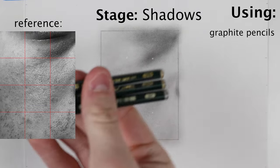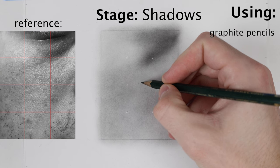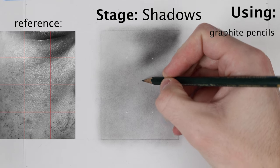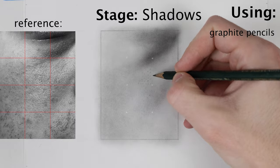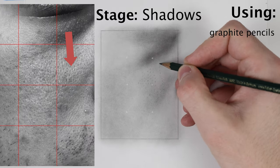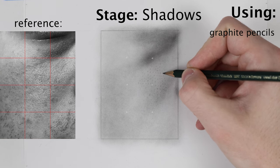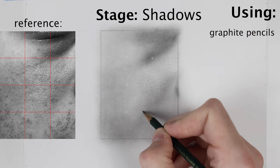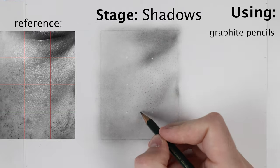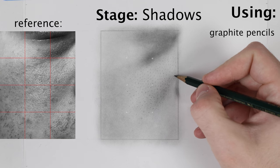Step number two is doing all the shadow detailing work. We're going to start in area number one — the cheek pores. Grab your graphite pencils; I'm using the HB right now. You want to make sure you're using a pencil that is of the same tone as the background base. I'm going around with the pencil, adding in all the dots, applying them up and down as I go left to right, creating this little pattern of dots. This is an organic texture, meaning every skin is different, so you don't have to get all the dots perfect — just make sure they're in the right area, have some sort of structure, but have fun with it.